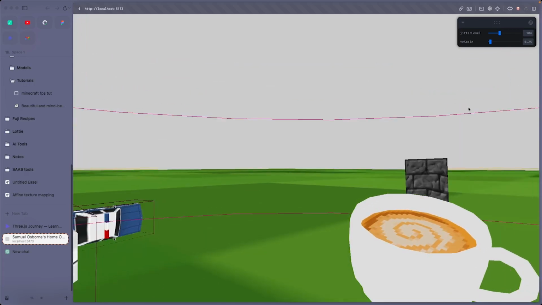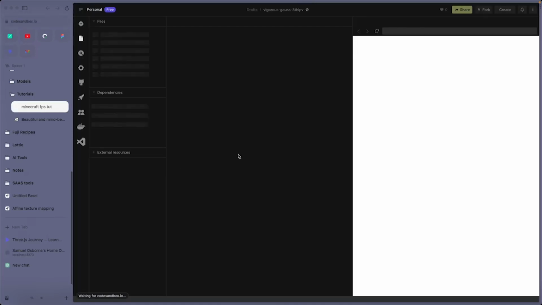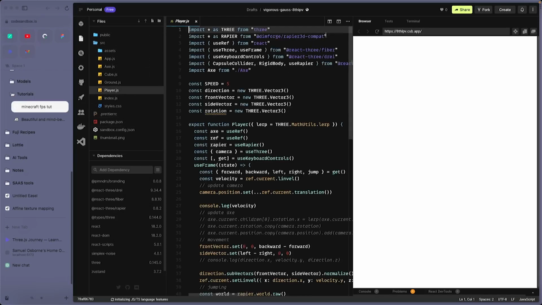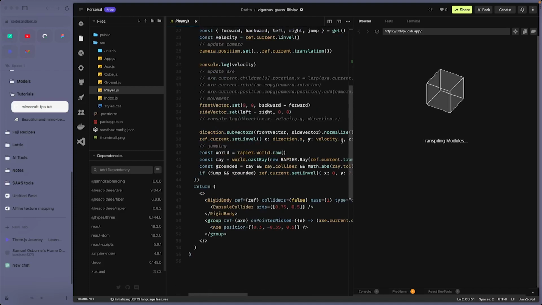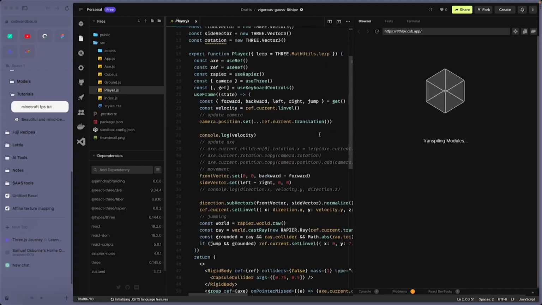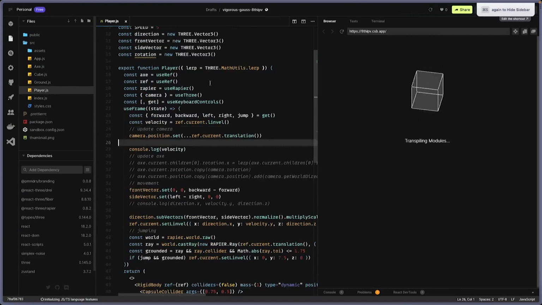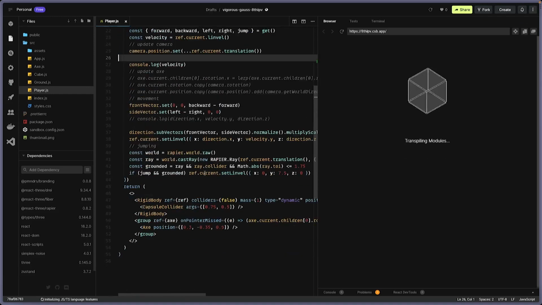The FPS controller was tricky to implement. In the end, I found this Minecraft tutorial. I don't know if this is the correct one, but the original, I think someone did this for a video, didn't use Rapier physics, but then someone re-implemented it with Rapier physics. This was super useful because it's got a player controller that manages all the physics for player controls and jumping.